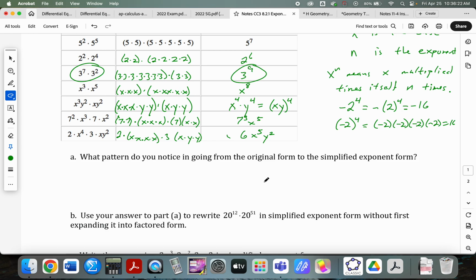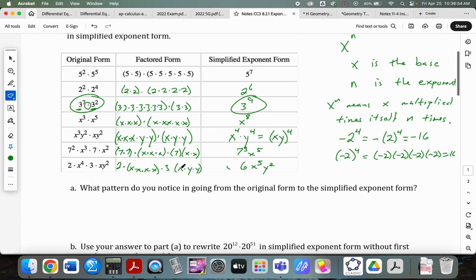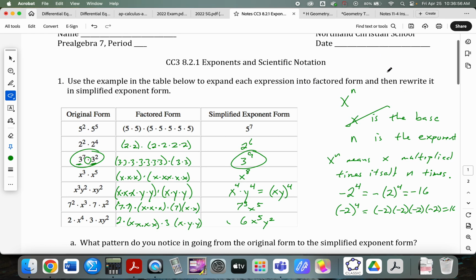I'm sorry, I heard simplifying. So yes, we're simplifying. So what is it that we're starting with? Original form. Okay, and what do you notice? What are we actually doing? Combining the exponents. Now, what are we actually doing? We're multiplying. And we're multiplying two expressions that have the new rule. The base. Yeah, it says right here that x is the base.